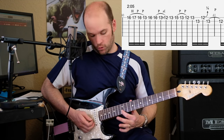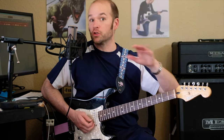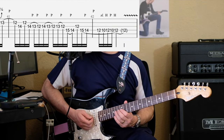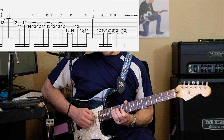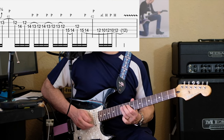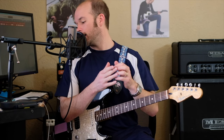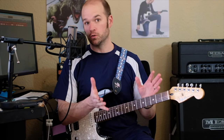Aha, and now here we have our raised six. So this makes it D Dorian. So we're really doing like a D Dorian blues scale here. And then here's that blue note again. And then there's our minor third and our ninth or our major second. Root, flat seven, and resolve, right? So all of those intervals, if you figure out what's happening there, it's really just D Dorian blues, okay?